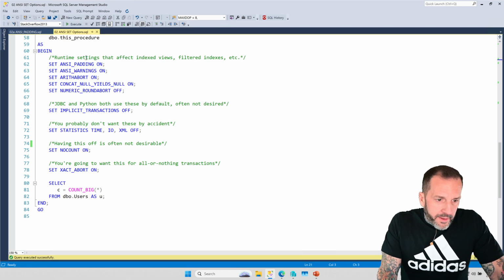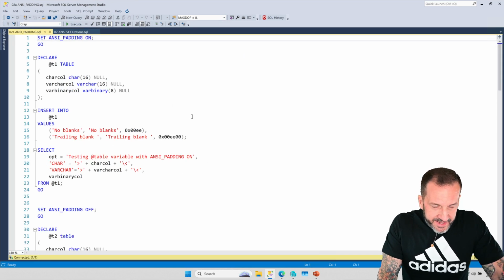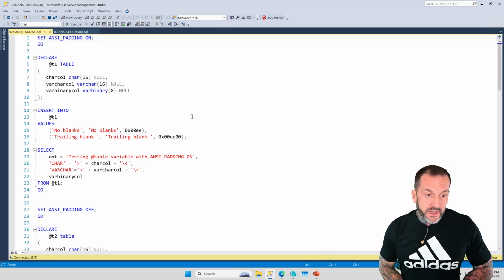So that's all that. Now, when I was writing this, I came across a funny thing with the ANSI_PADDING setting that caught me off guard and was not in the documentation.